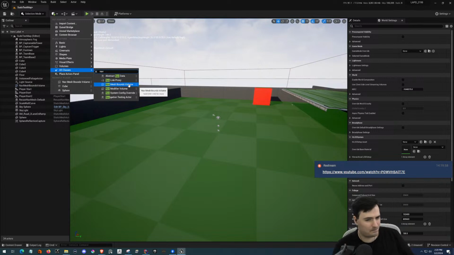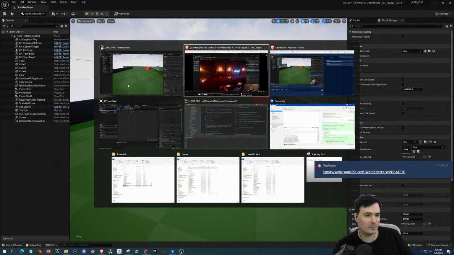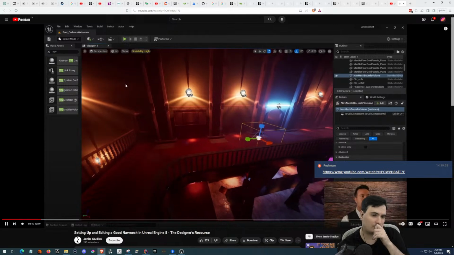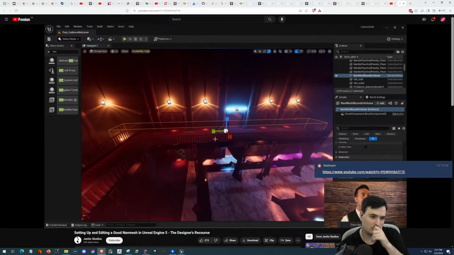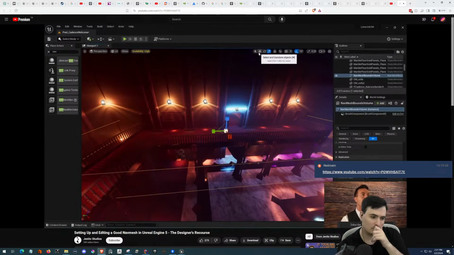I think the mesh bounds are probably what I'm looking for. I just want some collision, well not collision, but pathfinding up here on this balcony. I'm going to drag this out really quick. Let me bring it over here. Let me drag this out just a bit more. Let's drag it out in this direction, and then we'll bring it this way a little bit.